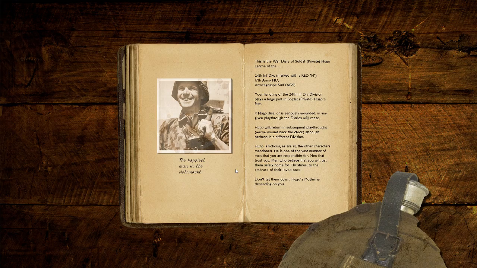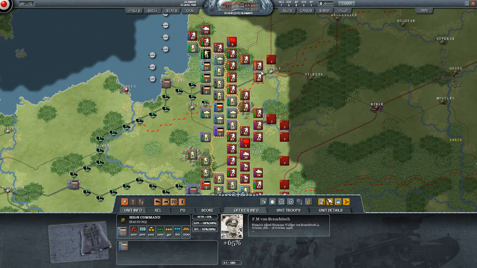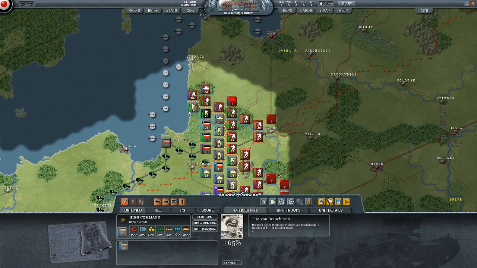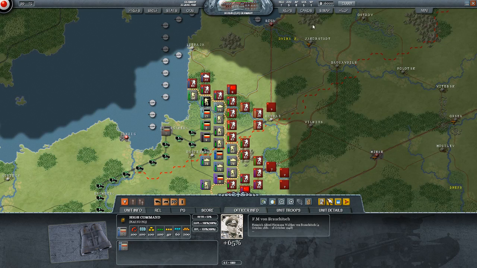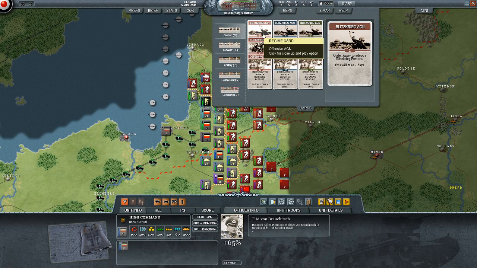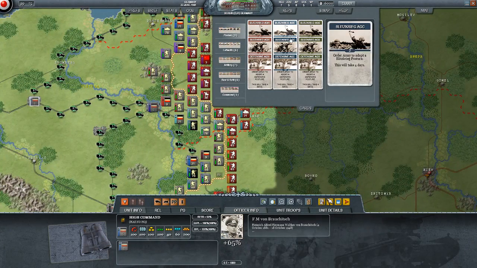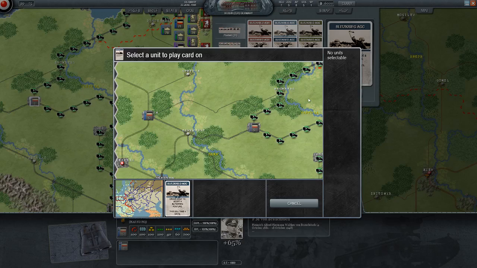Well, Hugo's mother is going to be a little disappointed, I think. I'd love to win this before Christmas, but we're going to have to wait and see. So we'll start, of course, over here in Army Group North, and I could play a card. And actually what I think I want to do is a Blitzkrieg for Army Group Center. So let's do Blitzkrieg for Army Group Center here.